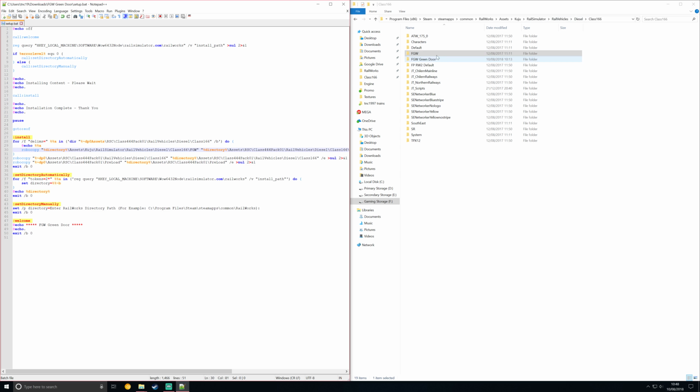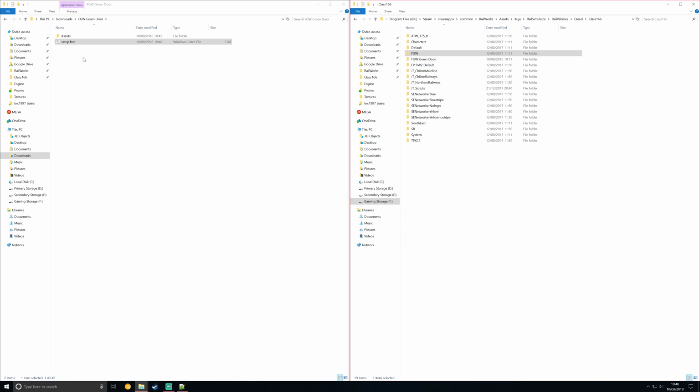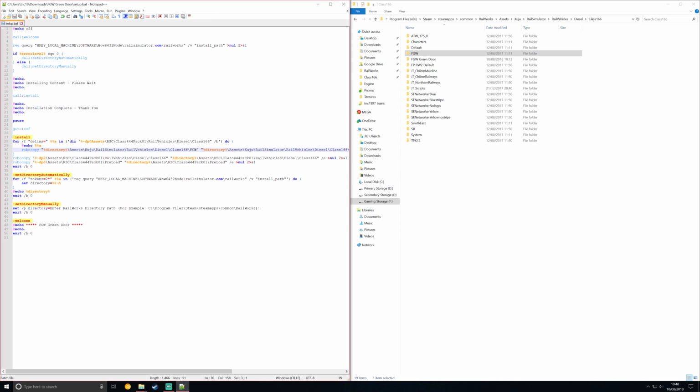What we are then going to want to do is do the same thing over here. So we can replace the assets all the way to there with the Kuju version. Essentially what that means is it will copy the first Great Western folder here, and it will paste it, giving it a name of whatever it's found in our local downloads folder, which would be this here. So it basically copies the first Great Western and pastes it with the name of first Great Western green door.